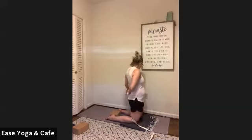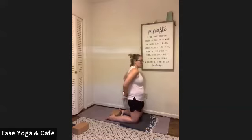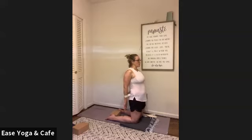Then take the strap around the center of your forearms. Really aim for the center of your forearms behind your back. Behind your back, Kathleen. Yeah, good. So before you come into the back bend, we're going to work just the upper body first, and then you can see in your body how it feels today to go a little bit deeper. Push, straighten your arms, take your hands down behind your back. And then use the resistance of the strap, push your strap out using your forearms to push out towards the side. So even with that, start to notice that even that little bit probably gave you a little bit more of a back bend in the upper back and upper shoulders.